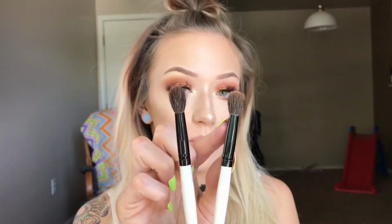These are my only 2 blending brushes. I have another one that I use, but I don't use it that often because I don't really like it that much. So one is a little more tapered, and then one is a little more flat. I usually go in with a transition with this one, and then I deepen up the crease with this one, and then I'll grab a smaller brush like this one from my Anastasia Beverly Hills Self-Made palette that's a little more pointed, and I will go in and really deepen up the crease. But these are my dudes.